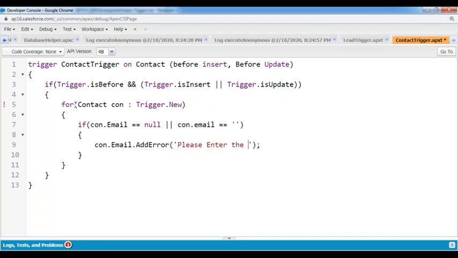Please enter the contact number. So now here I'm preparing the trigger on the contact object, which has to get fired upon insertion and upon updation, and then it has to validate whether this contact record has the email field value or not. If it is null or empty, then I want to show the error message to the user, please enter the contact number. The error message should be visible for the contact record at the email field level here, not at the top of the page. I want to show this error message at the field level.